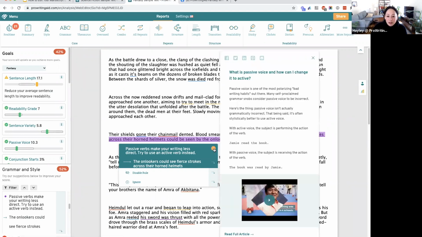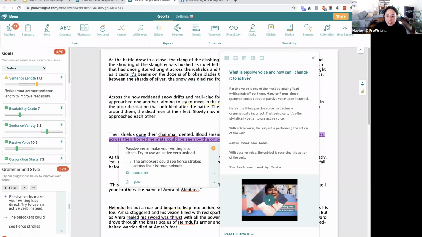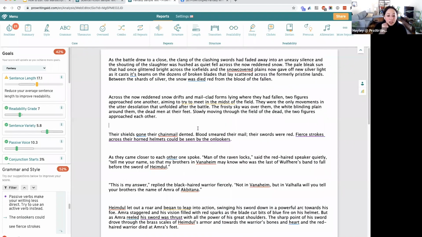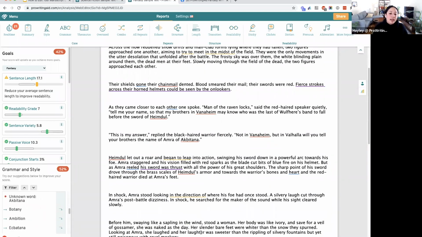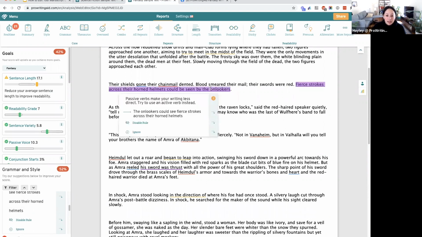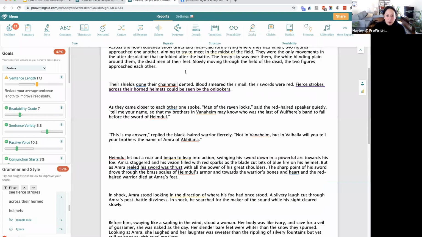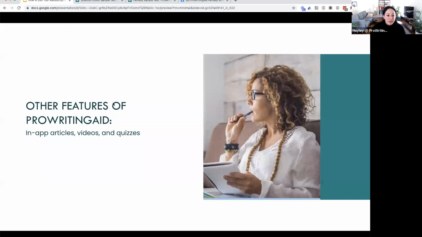If you click this little eye here, you will open up your document. You will see an article that tells you what the suggestion is, as well as some examples of it. And then they also have really fun videos here that can help you, again, decide, do I need to make this change or do I not? Again, the goal is to empower you to make decisions about your writing. I think somebody else had talked about how they often confused your different versions of yours. So we also have quizzes for confused words that you can access that same way by coming in here, clicking the orange eye, and then going to the full article again. So you can just test your knowledge, learn more about what you're writing, and make it more effective.